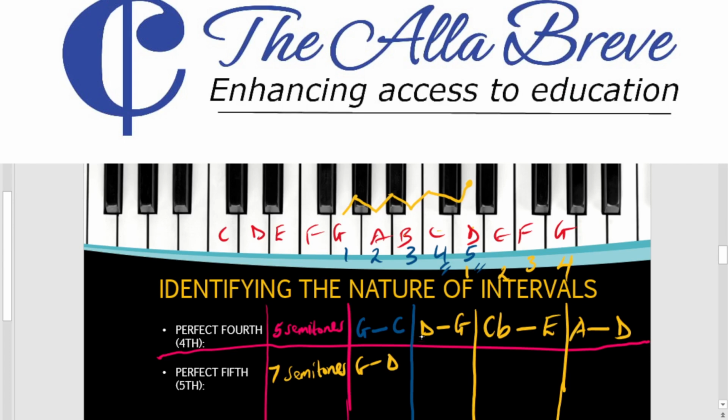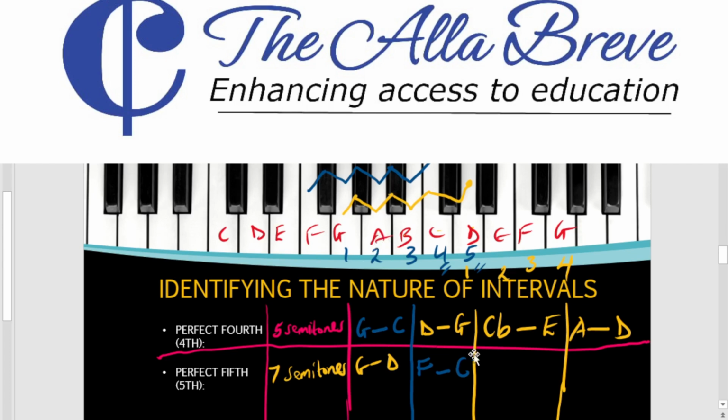Let's try if we started with an F. We need a perfect fifth. So we should know that we need 7 semitones. And F starts from here. So 1 semitone, 2, 3, 4, 5, 6, 7. We will land at C. And that gives us a C. Perfect fifth. We pick another letter that we did not use here.